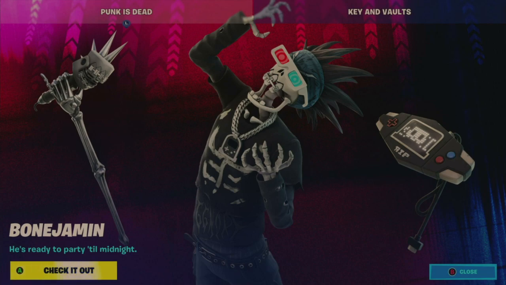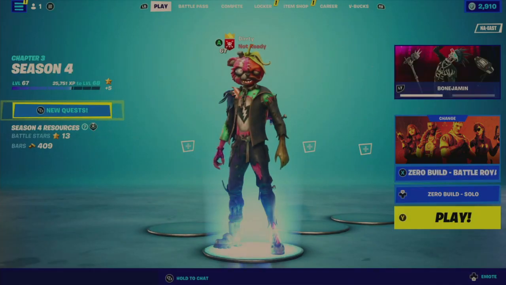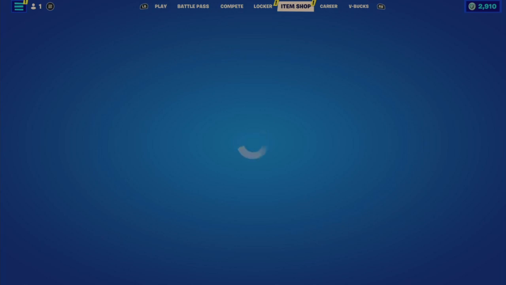Got forwarded over to the news flash here, and it gets me over to this Benjamin. He's ready to party till midnight. And we got just keys and vaults. Okay, so let's check out the item shop here for the update.